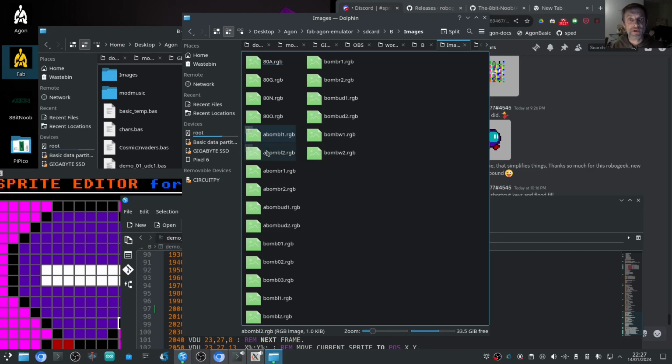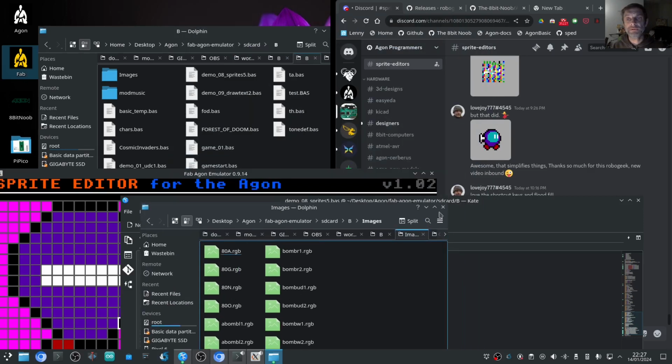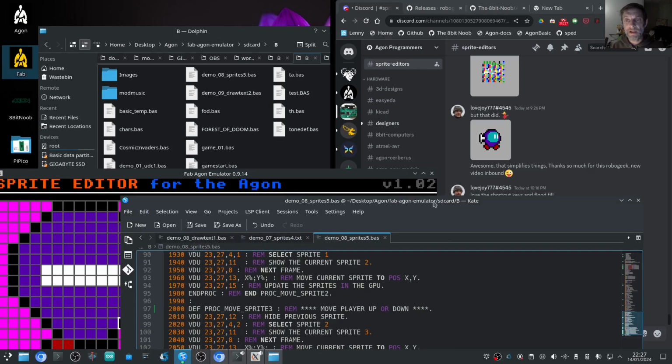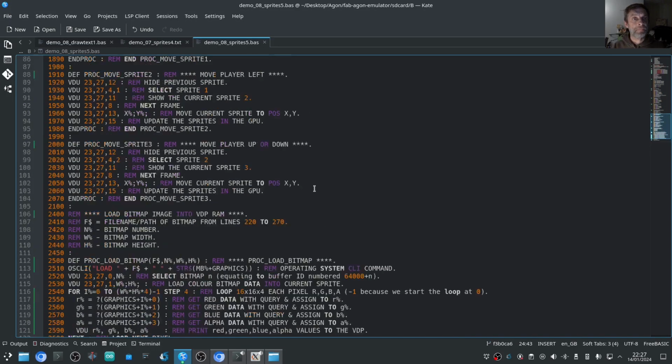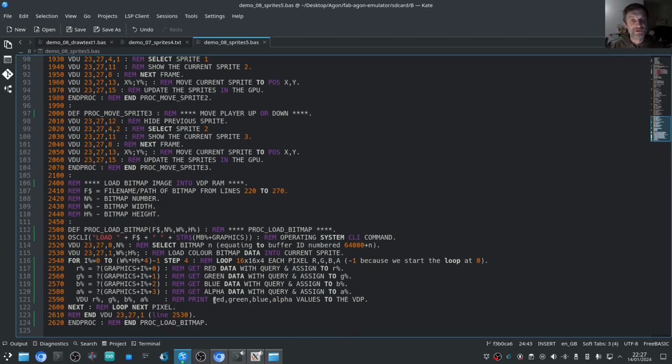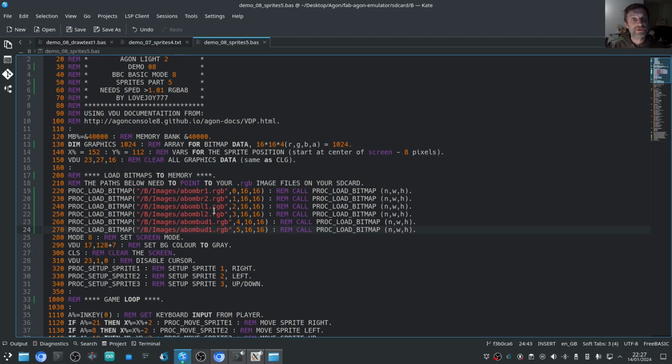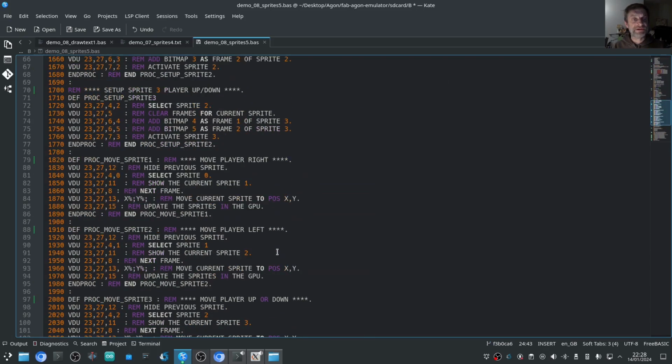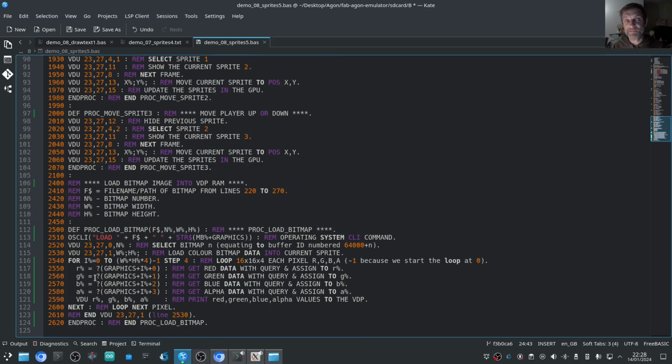So I've renamed them all A, and these will all be in the repository anyway for you to download. So if I go back to the code, before we didn't really know what this bottom bit was doing. Well now, if we load in these new files that have got the alpha in there as well, A bomb R1, A bomb, I've done all this and I tested it and just left the last image to be able to do on camera for you guys. So I just need to change that to the 2. Everything else is identical. Then down the bottom simplifies this no end.